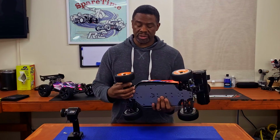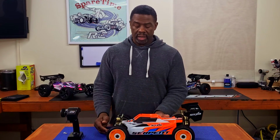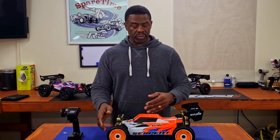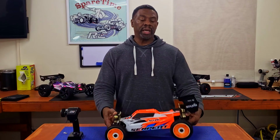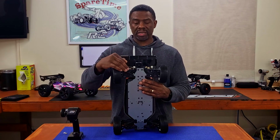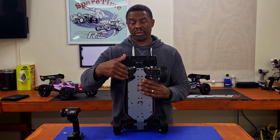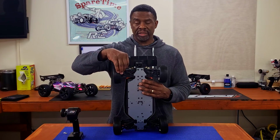I check all the screws on the bottom, check all the chassis, make sure all the screws are tight there, check my lug nuts, make sure they're tight, check the nuts and the screws for the shock towers and everything else. And like I said again, since these are not screwed in for the pins for the shock towers, I'll check the grub screw on the bottom to make sure they're in there and these pins do not pull out. Wing, the screws, and make sure it's set there correctly.